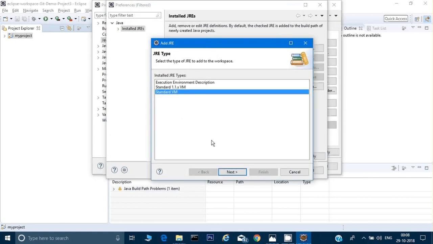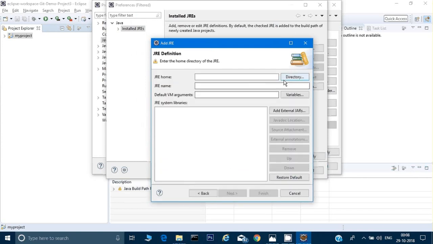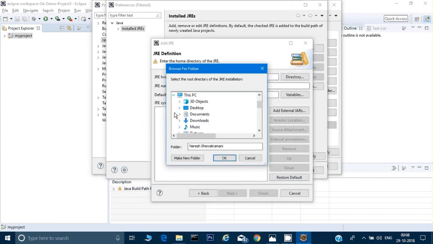I'm just adding the JDK library, because my main concentration in this video is not to set up JDK but to show you how Git works. That's why I'm doing it a bit fast. In C, I have Program Files, and in that I have Java, then JDK.